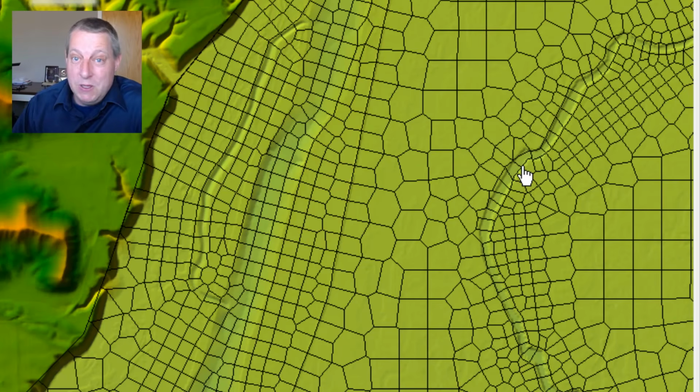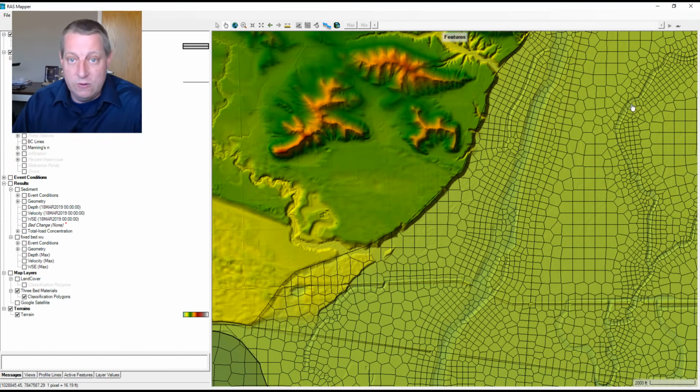You'll get better stability, you'll get better precision, particularly for sediment transport and non-Newtonian flow. This is a best practice that you want to start implementing, and I think you'll find it'll make your models better.